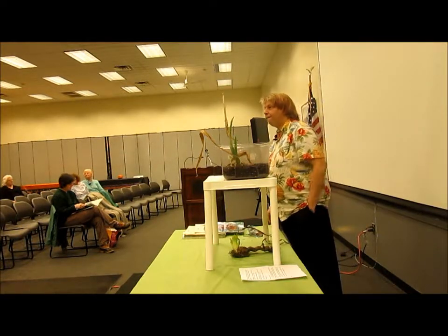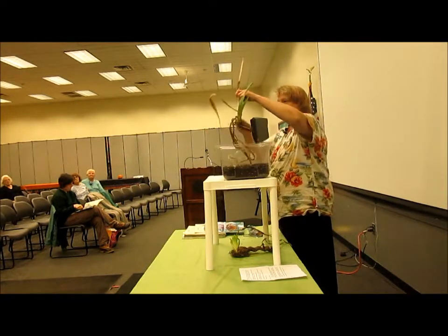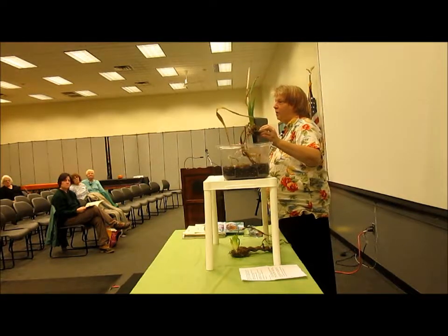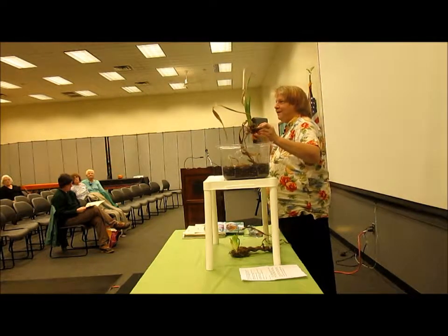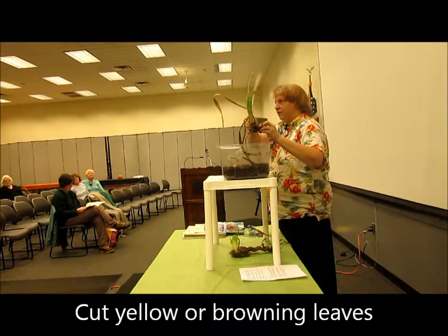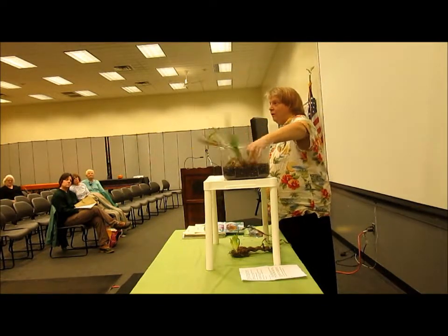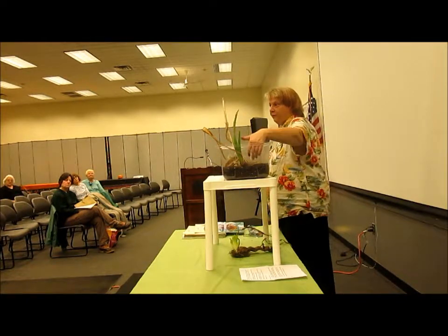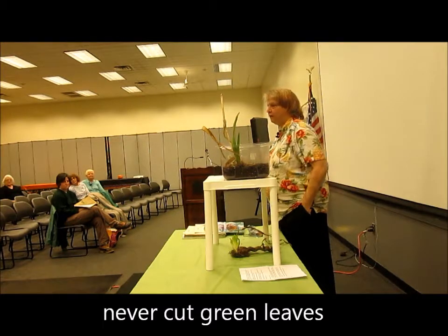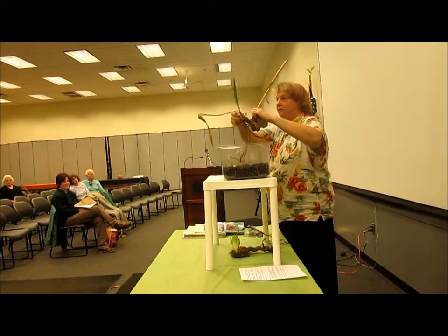When the iris is done, you would not normally leave these stems this long. I did because I wanted to label and know which color was what when I dug them, and to show you what the stem looks like. As soon as they're done, these stems go. But the leaves — no, you don't cut the leaves. The leaves are going to feed the rhizome. You never cut the leaves on irises, never — not in the fall. When they get like this and they're done, then you can take them off.